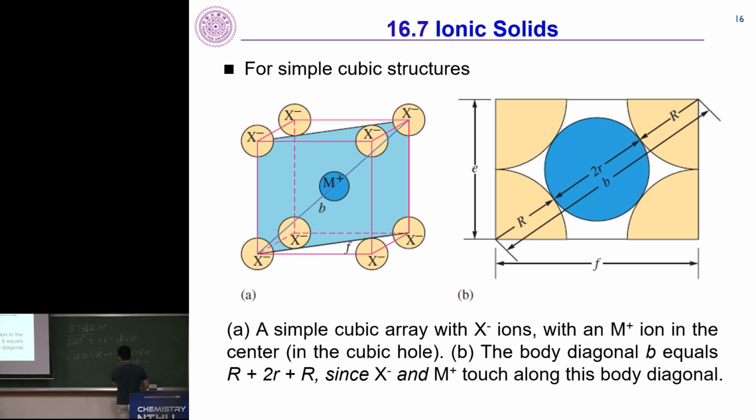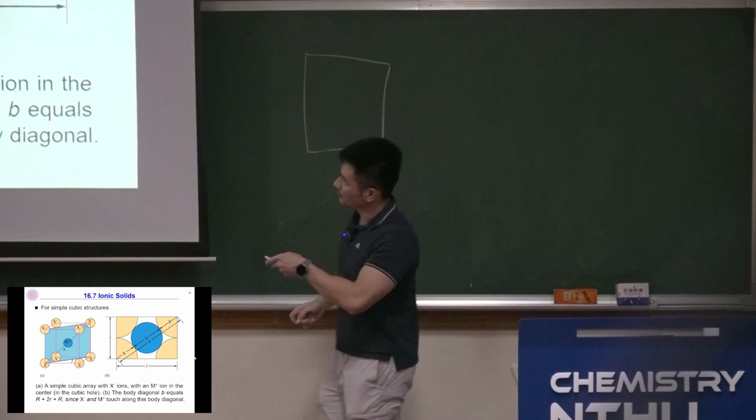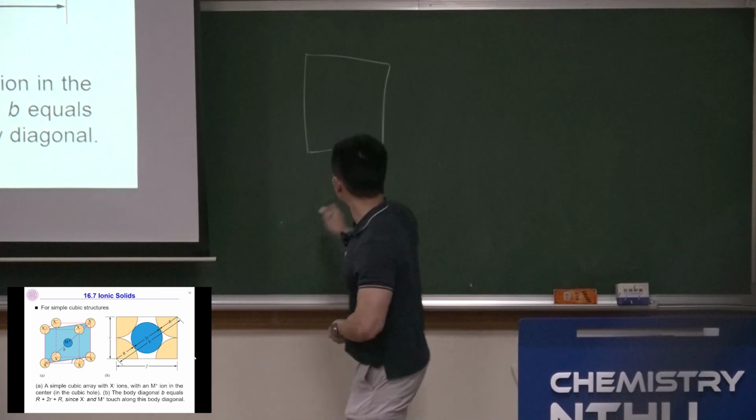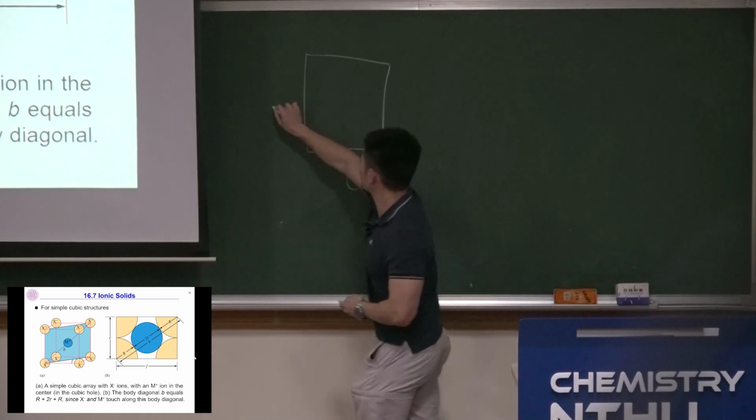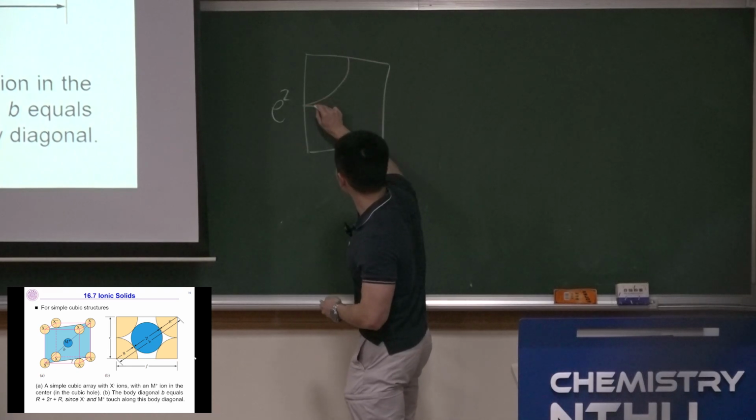Hence, let me quickly do it. It looks like we can't finish both of these. Okay, let me quickly draw it. Right, so you can see that this is a base. This will be this base here, and this will be h squared, h squared. And of course they touch each other on the face.